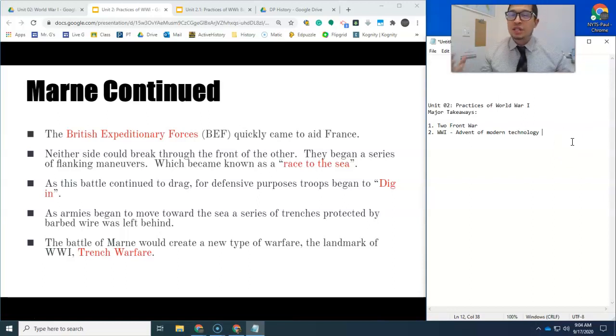All right. Except these holes started to get really big, and then they started to connect the holes, and then more holes were connected, and then other holes were connected, and it developed into trench warfare. All right. So what we have happen in World War I is we've got these very deep, large, elaborate trenches on one side, and then you've got a stretch of land, and then you've got these very deep, elaborate stretches of trench on the other side. Okay.